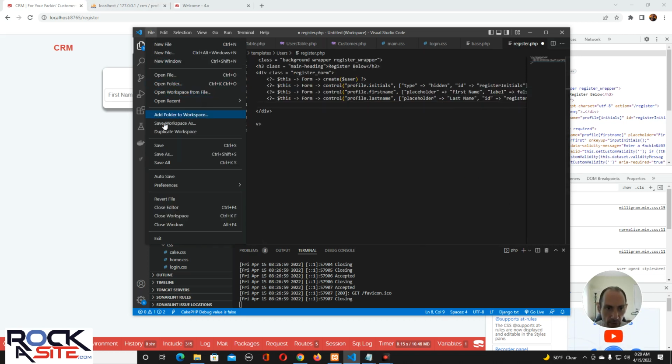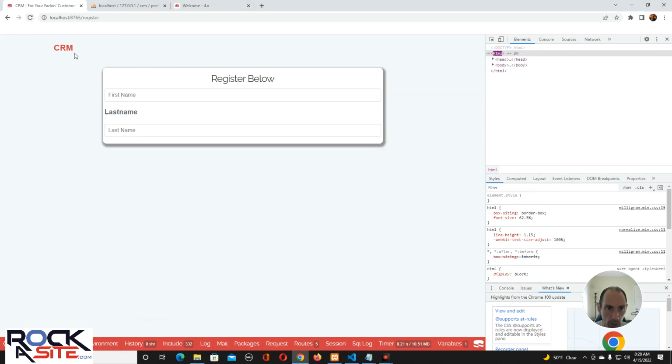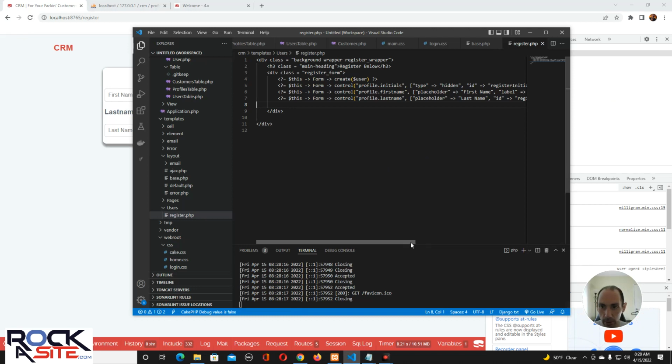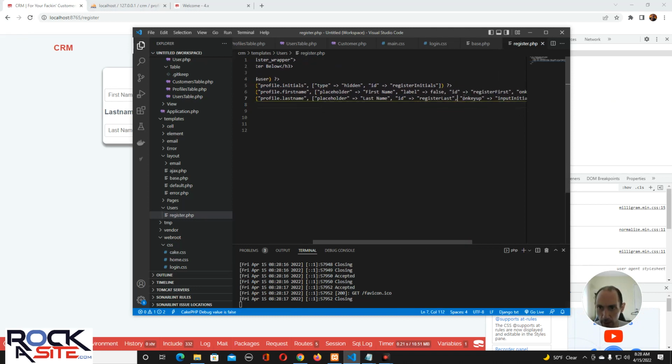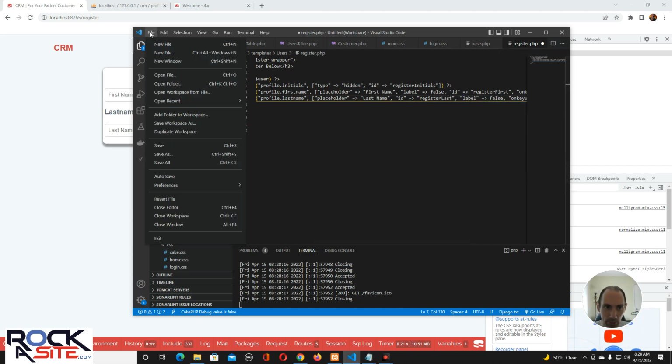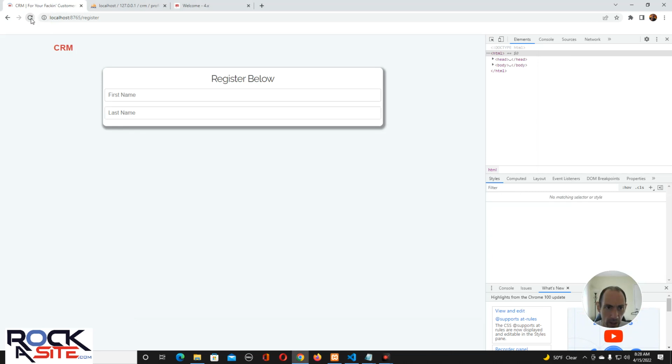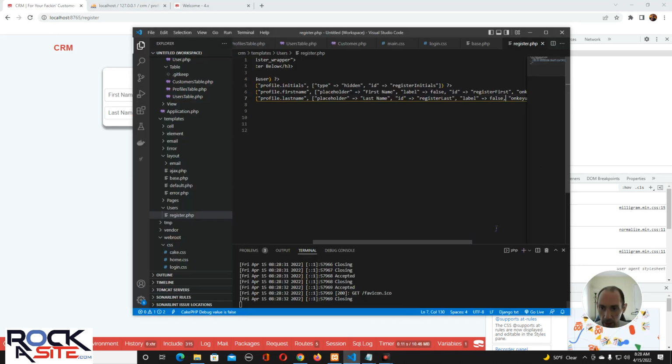If I don't put label false, you then get a label. Now, I don't like that. If you want that label, that's cool. I don't like labels. Labels just look nasty. Sometimes I think they're necessary, but with this, it looks too big and goofy. I don't do that. We also want the email address, obviously.